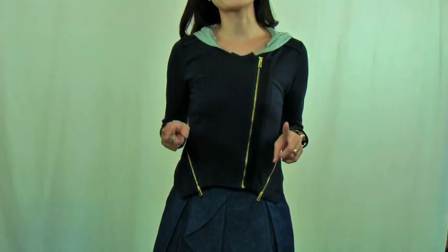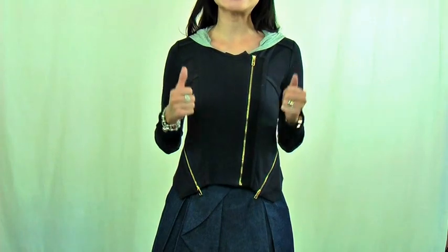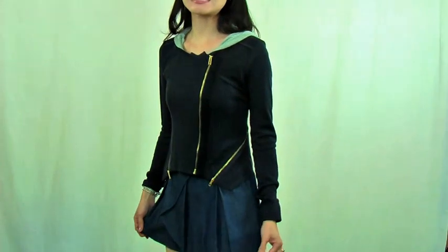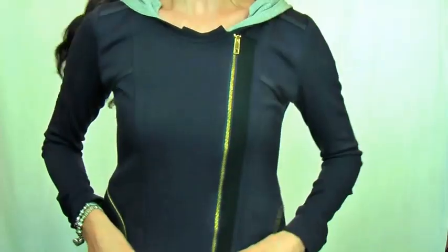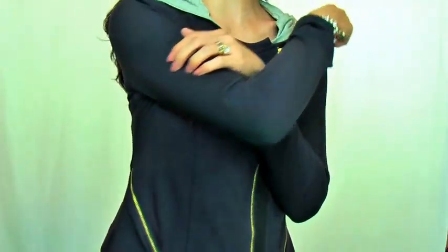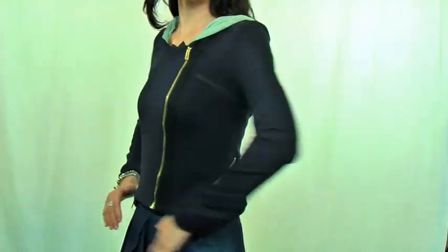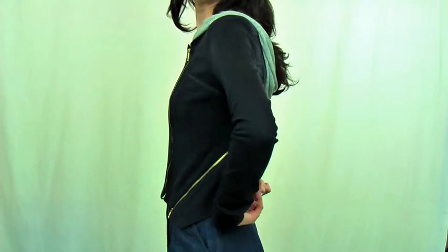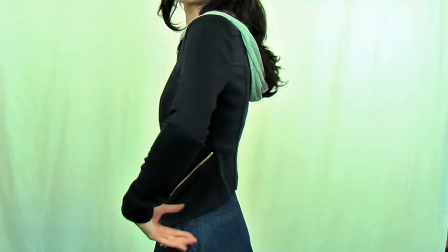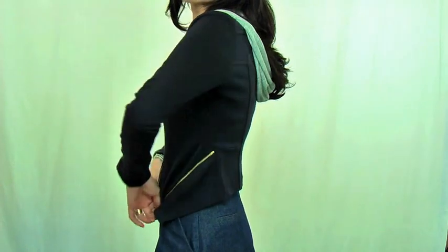Now I have a very different look from the previous lovely ladylike look — a very trendy and young sporty look with this gorgeous hoodie and denim shorts. I will show you the hoodie first. This hoodie is made of very soft cotton jersey — it stretches on your body. Look at the fit — it's just perfect. The back is shorter and it comes down like that, so it cuts your body this way to make you look a lot slimmer. And also this zipper helps with that slim effect.